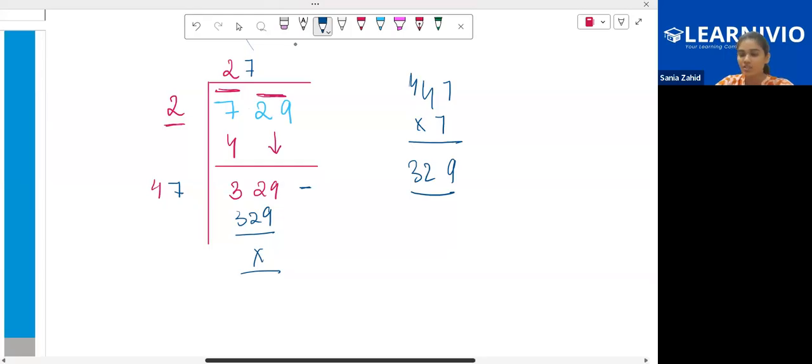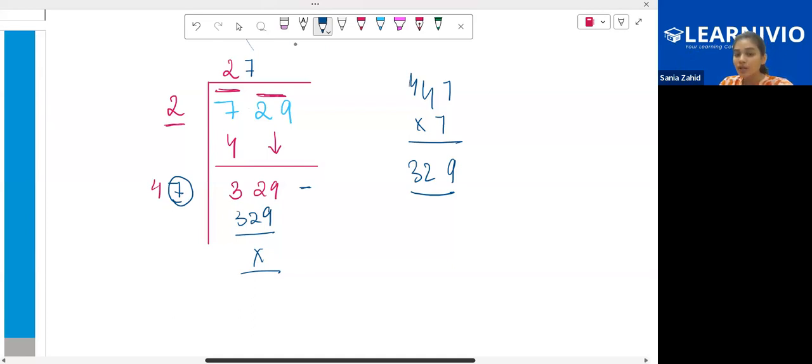Let's have a discussion about this, because my next topic was going to be this only: how to guess a number, like what number do we have to write here? Because in the exam, we need to quickly guess the number that we have to write. That comes with practice and also with some tricks. Now, what are those tricks? Firstly, it's not true that you can just write an odd number over here. You can write an even number also, you can write an odd number also, you can write 2 also.